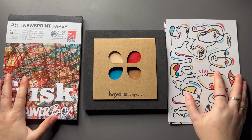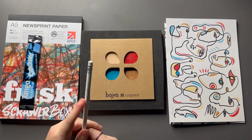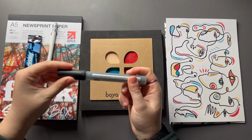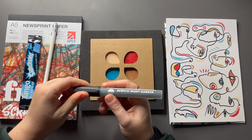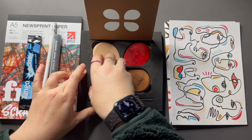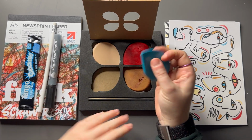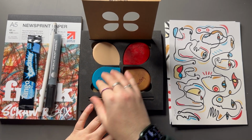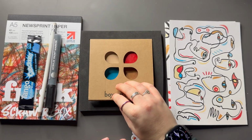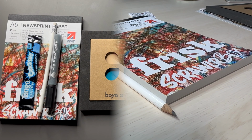I'm very, very curious about these pastels. I don't really know what to think. I must admit, I feel like the Scrawlr blank pencil is a little bit of an afterthought. I'm not sure about that. The pen, I'm curious to see how this will interact with these crayons, because these feel very, very waxy. But I'm interested. It's a very strange selection of colours as well. We shall see. I don't know how they will fare, whether they will be nice to work with or not. So I guess the only thing to do is swatch them out. So let's get to swatching.